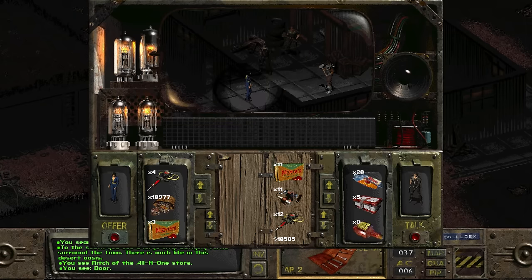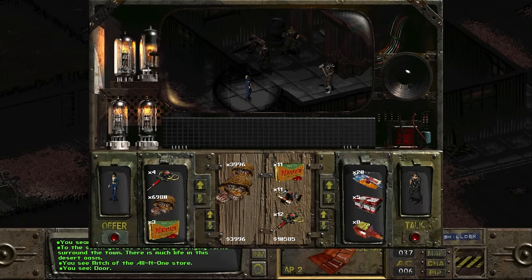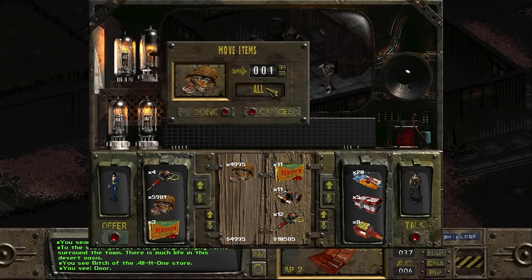Might as well buy stimpaks too. Got enough money. We'll need those to tank the Deathclaws. Gotta go to the boneyard and kill Deathclaws for experience. Level up, get some experience points.